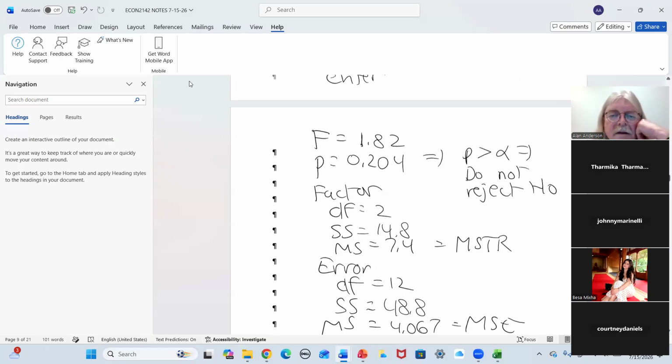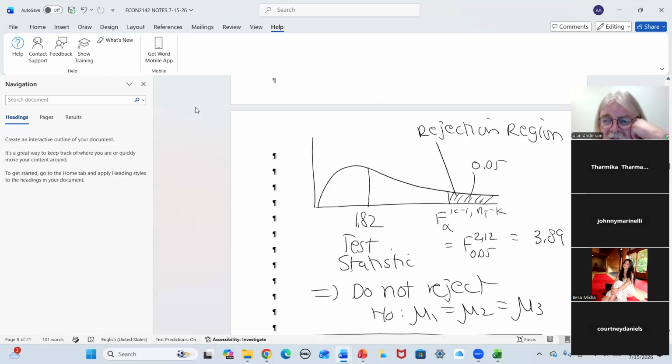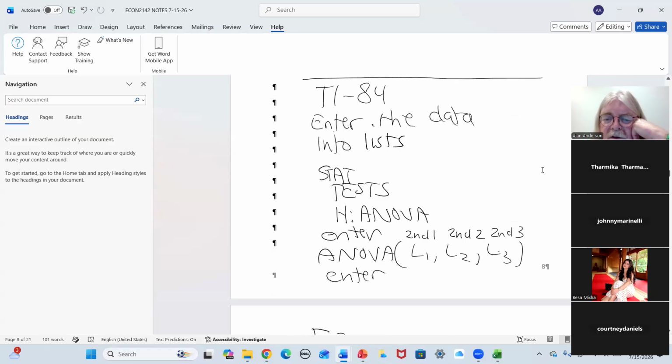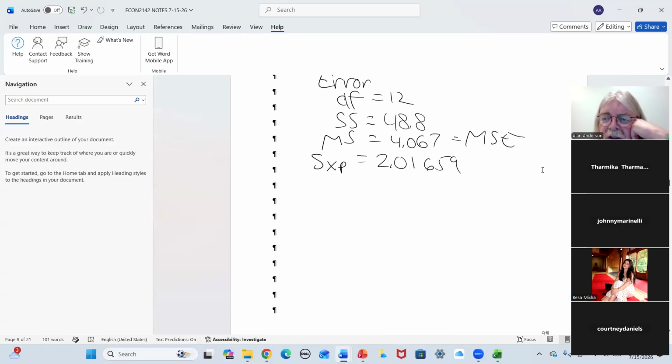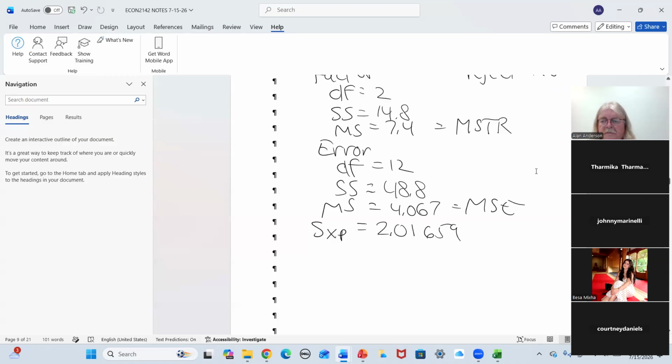So we're good. Now, if you want to use the test statistic critical value approach, you still have to look that up in the table. This F 2, 12, .05, you would have to look it up. The other alternative is simply to use the p-value. Then you don't have to look up anything. So I think you'll agree the calculator is going to save us an enormous amount of time.